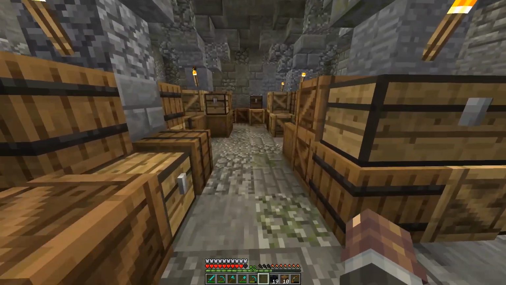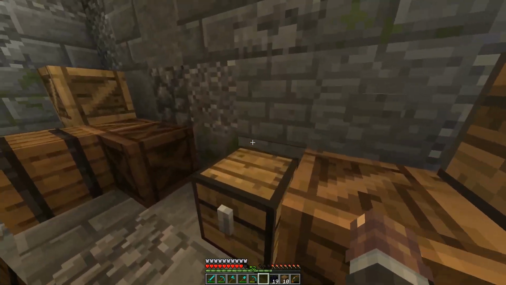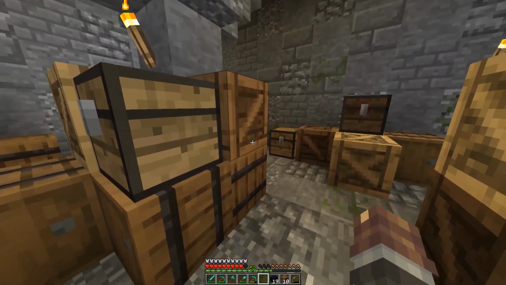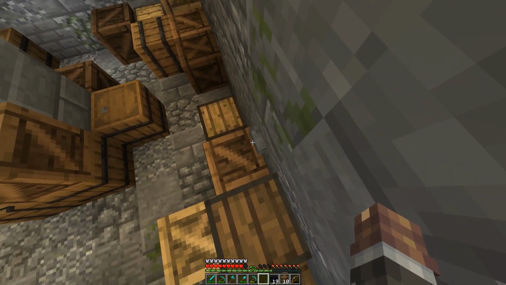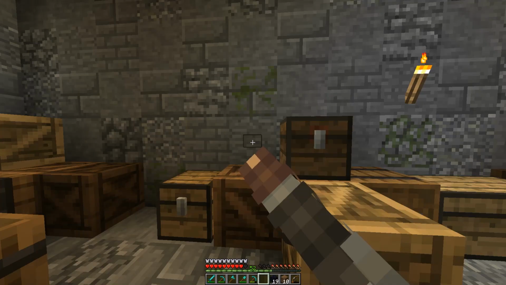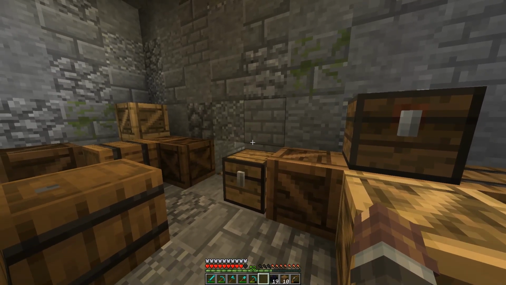Okay, so I've been working on the hidden entrance to the portal. As you can see, it's kind of closed up. There's no real easy way to tell where the access point is, but if you look real closely, there's a nice little button here which will open this thing up. I'm going to press it now to show you guys how it works.